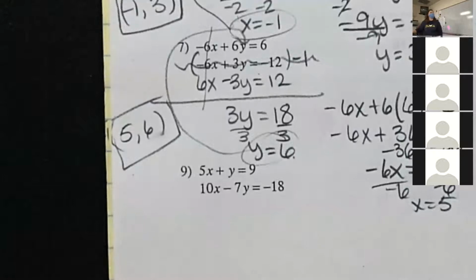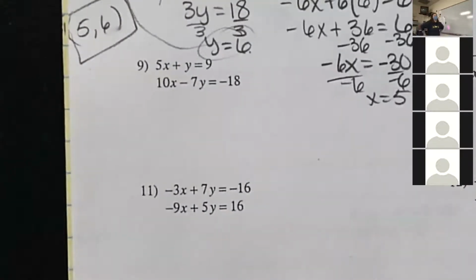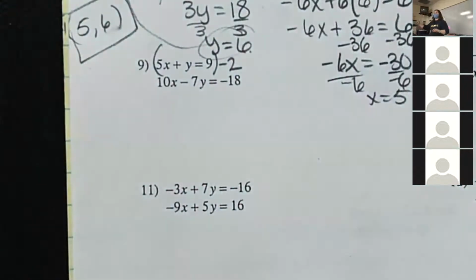Okay. Let's keep going. We'll keep doing a few more together. 9. Oh, don't you do times the top one by 2? You could do the top one by a negative 2. Yep. So that you can get rid of your x's. Or you can multiply the top by what? To get rid of y's. Negative 7. Positive 7. So either one. I heard the negative 2 first, so we'll do that. Okay, so remember the person sitting next to you can do it a completely different way than you and still get the same answer. That's the beauty of math.